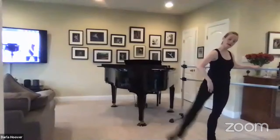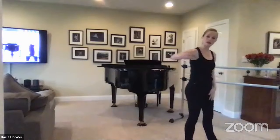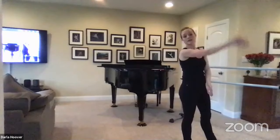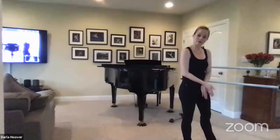Two more to the side and fifth and side and fifth, and one of what I call a tiramisu, brush in, up, close, fifth, reverse. Brush, single, double, close, front, back, fifth, brush, en dehors, double, close, back, inside leg, fifth, en croix, fifth, side, fifth, front, fifth, side, fifth, two more to the side, fifth, up, tiramisu, up, close, fifth. And we'll stop before we go to the second side.